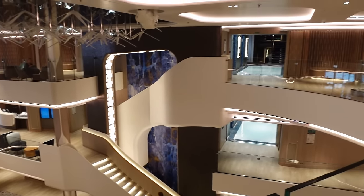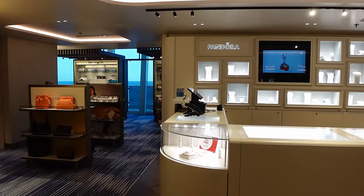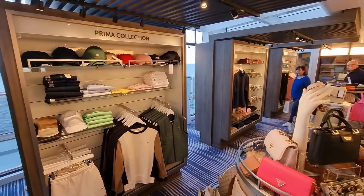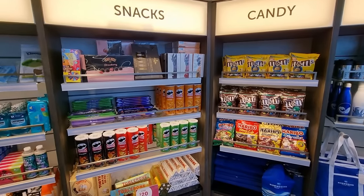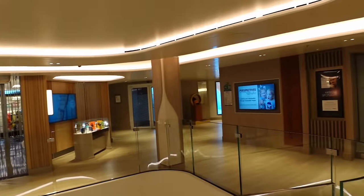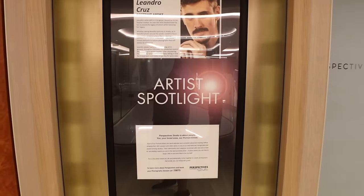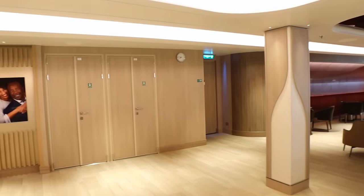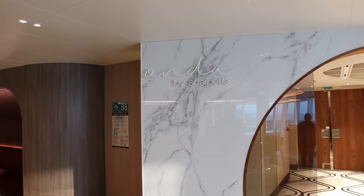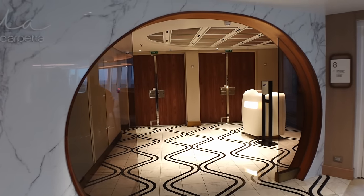This is the top deck of the atrium on Deck 8. Over here you've got your Lifestyle Shop — it's a bit of a weird shop. It sells Pandora, a limited selection of toiletries, a few clothes, sweets, and NCL teddies. It's very small and a bit random. Next to that you've got the Perspective Studio, where you can get high-end fancy photos done. And then just across the other side is the whiskey bar, and next to that in the atrium is Onda by Scarpetta — your Italian specialty restaurant, which is a very nice looking restaurant and does have outdoor seating.